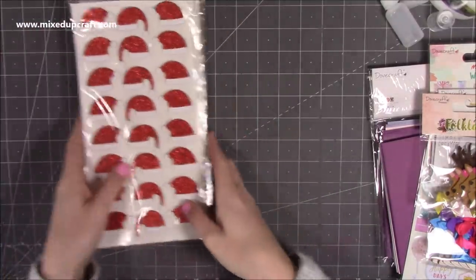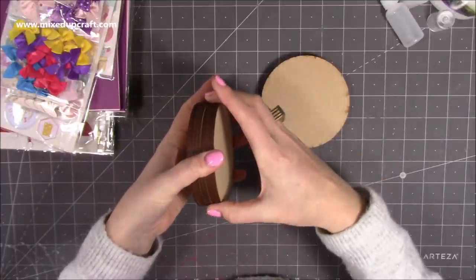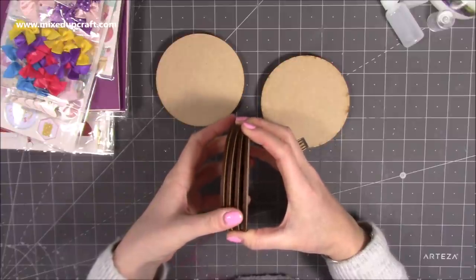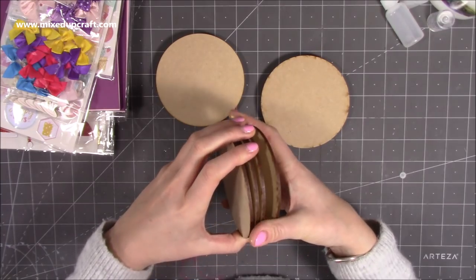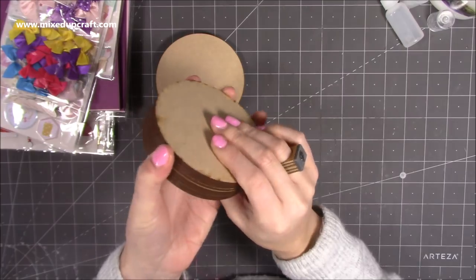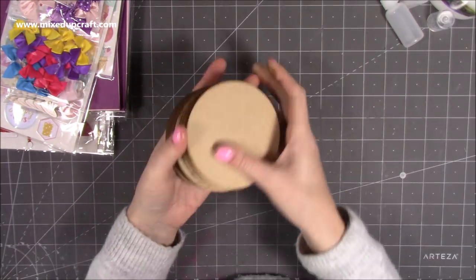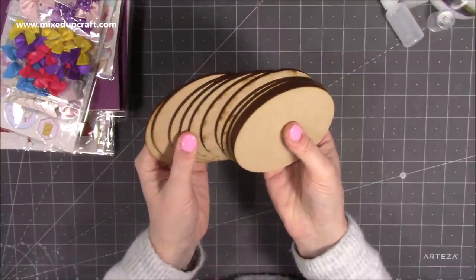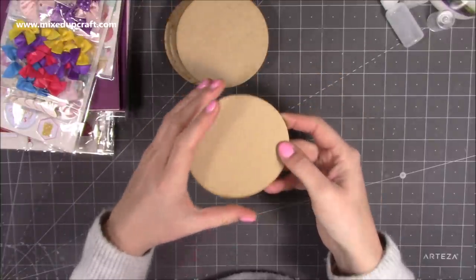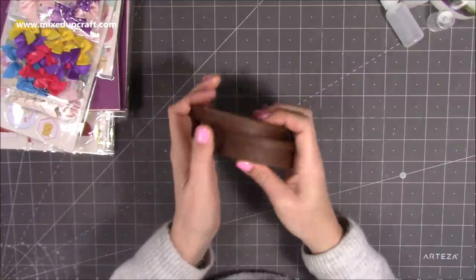Then I picked up some more Christmas chunky stickers — Christmas hats — great for adding to stamped critters and various projects. Those go straight into my Christmas box. I also got MDF coasters — four for a pound, or 50p — they smell amazing, like cut wood. I do start making Christmas gifts early. I'm also really getting into resin art and I'll be making resin coasters, Christmas decorations, and other resin art pieces with them. For that price there are plenty to give out as gifts.